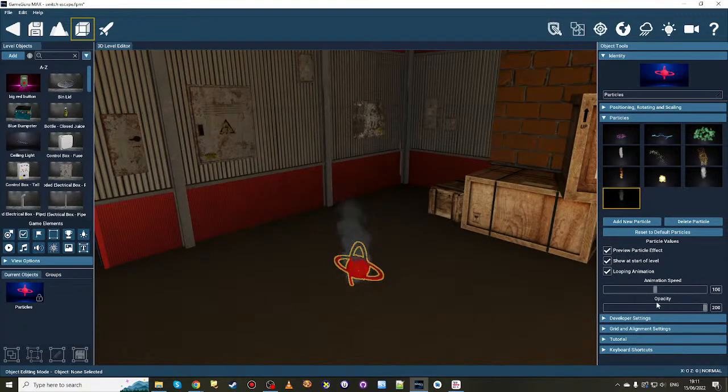Opacity is how solid it is. If it was really less, it would be practically see-through. Be able to see it. Opacity of 100, very, very strong. Somewhere in the middle lets you see through a little bit, but you can see most. And of course the animation speed as well.